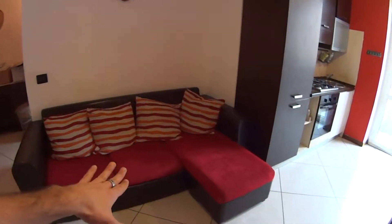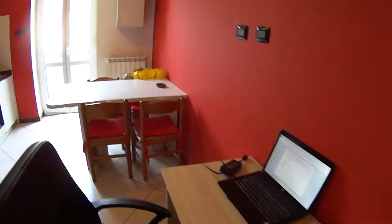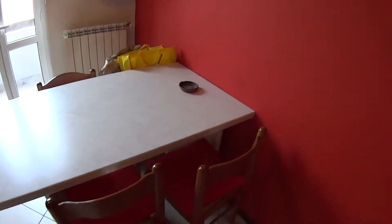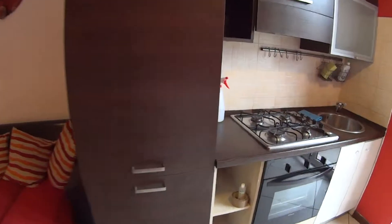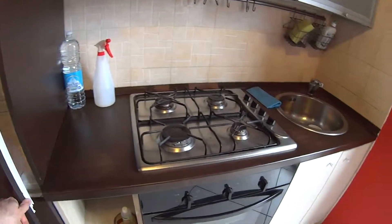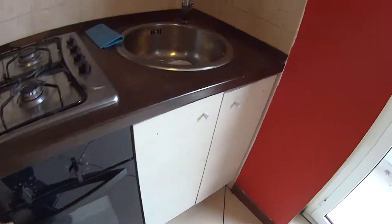We have a pretty comfortable couch and desk for PC and laptops, a table with four seats for your meals, and the kitchen which comes with a fridge and freezer of course. We have a gas stove, the oven and the sink, as well as all the catering pots and plates.